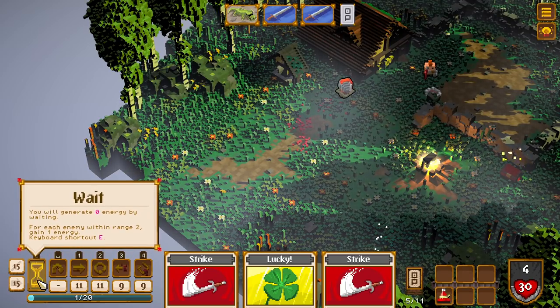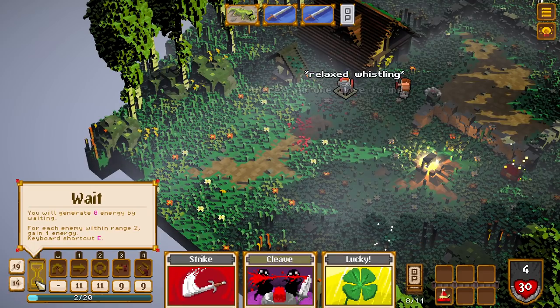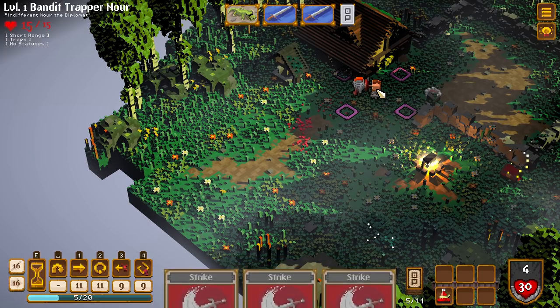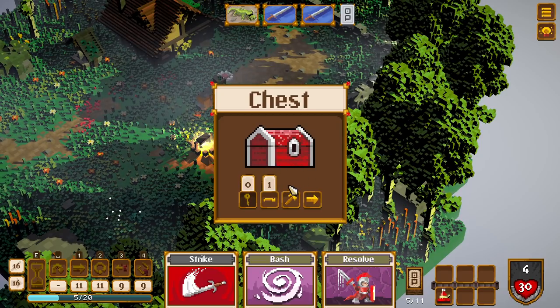For each enemy within range 2, gain 1 energy. Okay. You can also just gain. It's nice to have a game where you gain energy by actually just doing your basic attack.